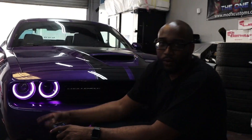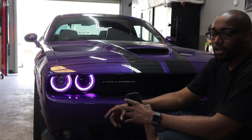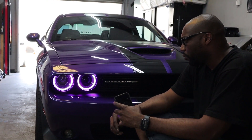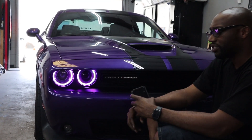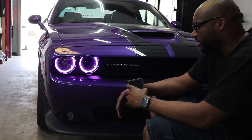What's the deal? It's Randall and Jorge and we're ModFX. We just wanted to show y'all because we get this question a lot — one of your options is a Challenger headlight kit. This Challenger is a 2016 SRT Challenger, and as you can see he has the headlights done.